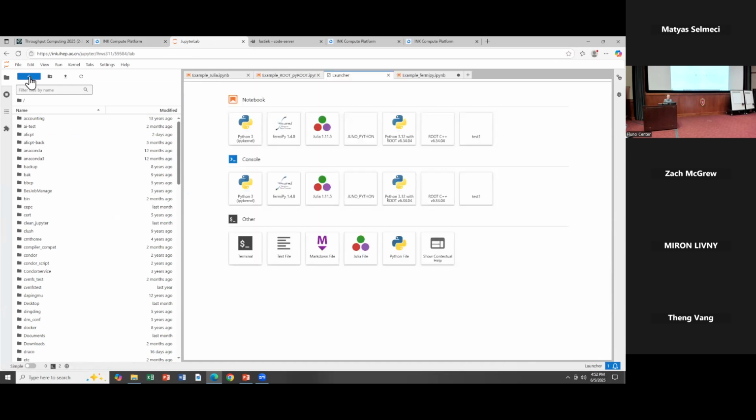And we provide the user some official kernels. You can see here, this is Juno Python. It's the IPython kernel we prepared for our Juno users. And besides these official kernels, this test one is a kernel in my home directory. So besides the official kernels, the user's own kernels can also be included in these Jupyters.